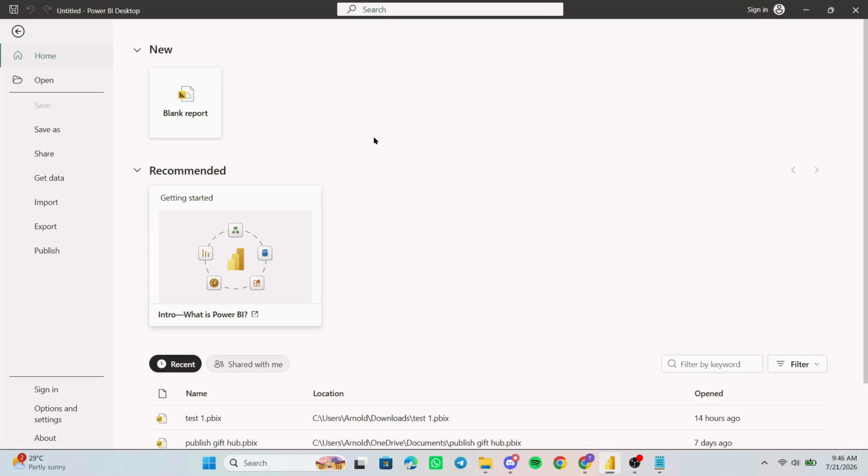Today, I'll walk you through how to display today's date in Power BI, even if you're a total beginner or just need a quick refresher. By the end of this guide, you'll know exactly how to show today's date in your reports so you can enhance your data visualizations effectively.